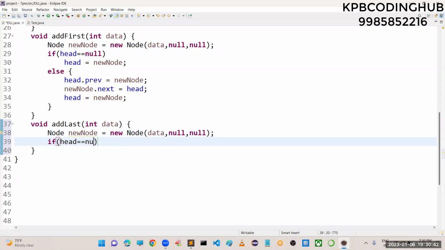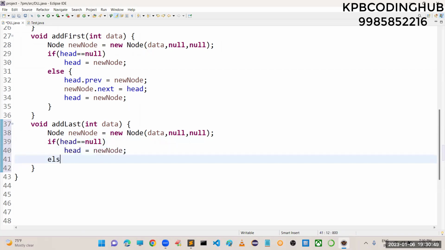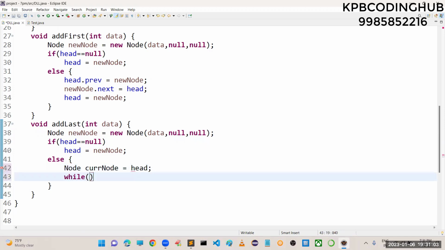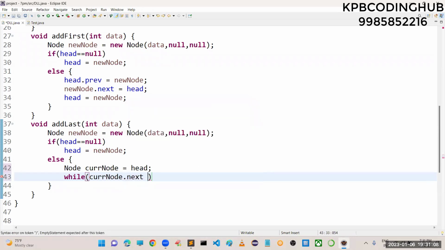Suppose your head is equal to null, then your head will become the new node because that is the newly created node. Suppose there is already a head node, the pointers are the same, but you have to traverse. So the current node will become the head node. Until your current node's next field is not equal to null, what we have to do?